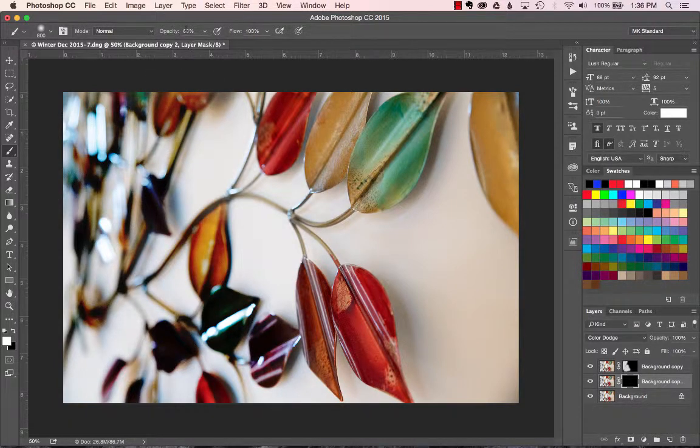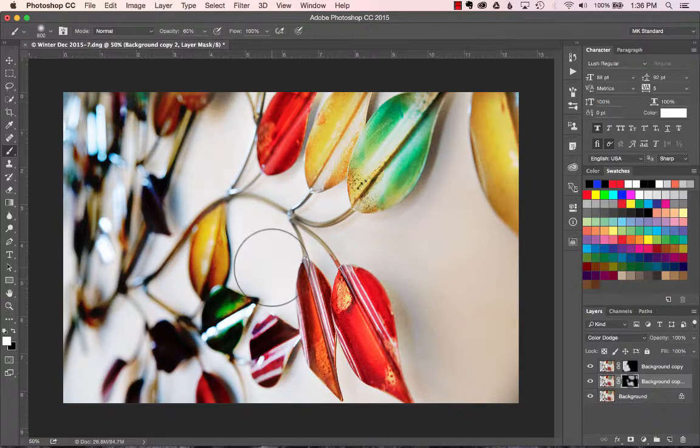I think I want my opacity a little lower than 80%, so remember your keyboard changes that. I'm going to hit 6. You'll see it adjusts me to 60%. And my color is set to white, which means I'm going to paint in what I want to see. And I am just going to drag this right on in. I'll highlight on that one. Grab these little dots there. All right, and so now I have everything brought in.